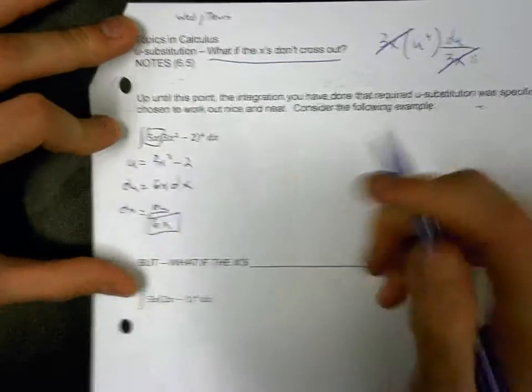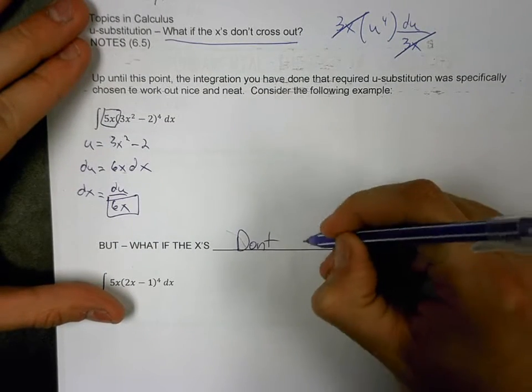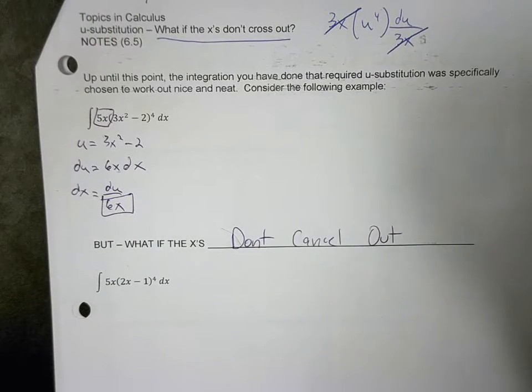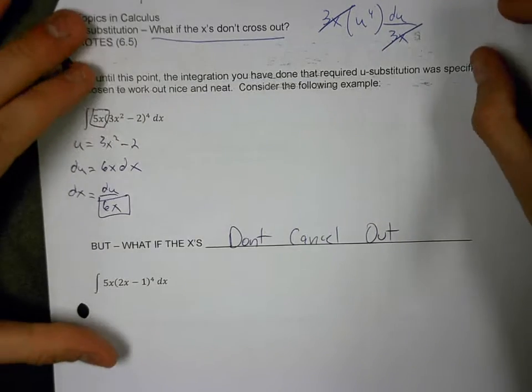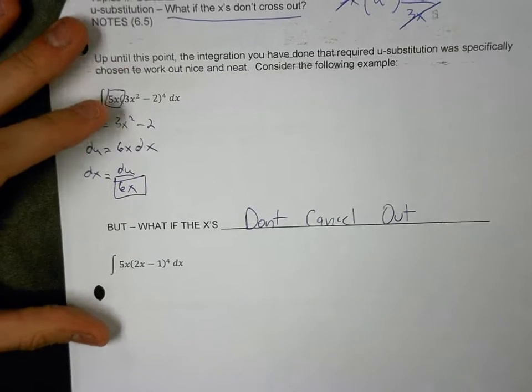Okay, but here's one where what if the x's don't cancel out? There's something small that we have to do, and it's going to test your algebra skills, but you guys can handle it. It'll remind you of when we were doing the complex derivative problems last unit. Okay, so here we go.